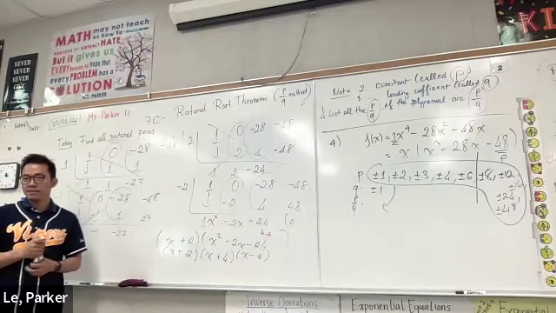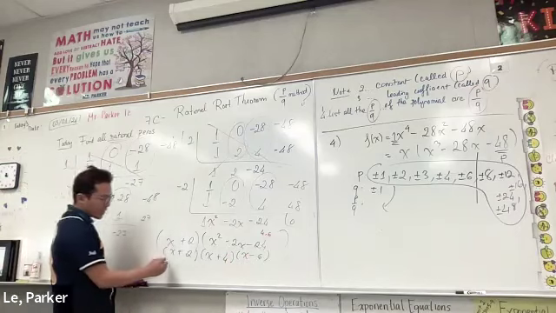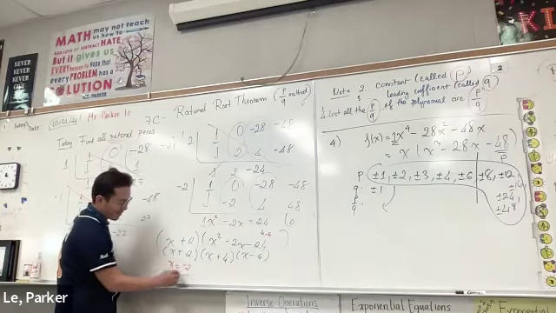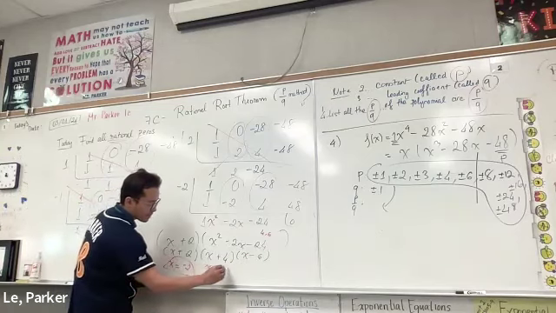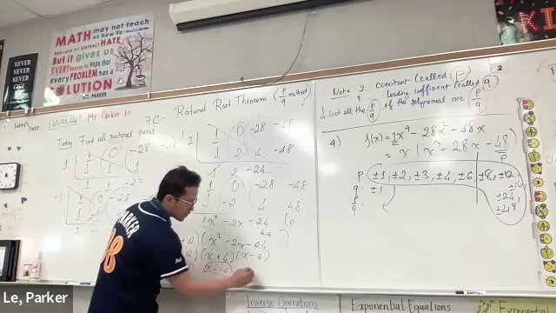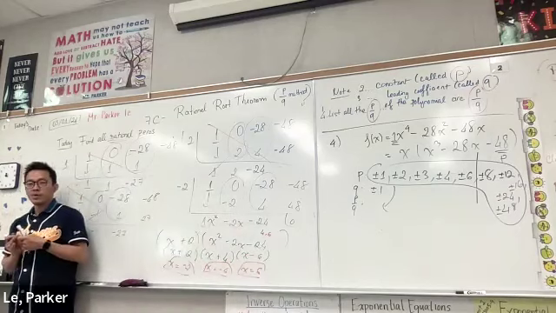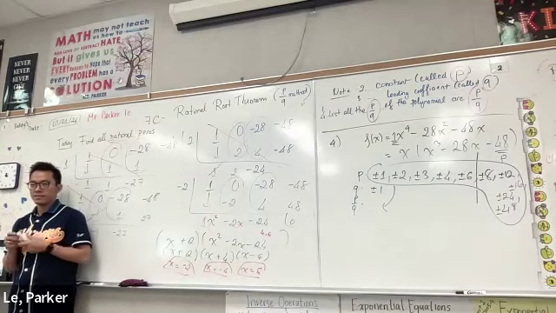So far so good. The solutions are x equal to 2, negative 2, x equal to negative 4, x equal to 6. Question for you: is that correct? Is that finished? Are we done? No, we need one more solution.